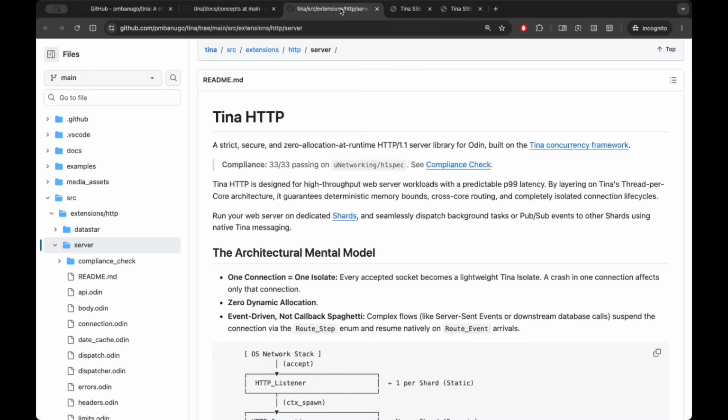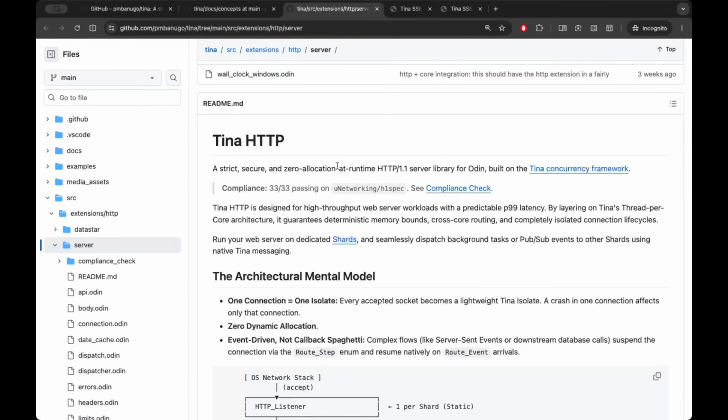So how does this all work on the back end? The HTTP package is built on the Tina concurrency framework, whose basis of concurrency is what it calls an isolate. If you're familiar with actors, an isolate is synonymous to an actor, but more closely related to Erlang's processes, if you know that. There's no async await, no coroutines here. They are just stackless handlers that give you explicit state transitions so you can do what you want.